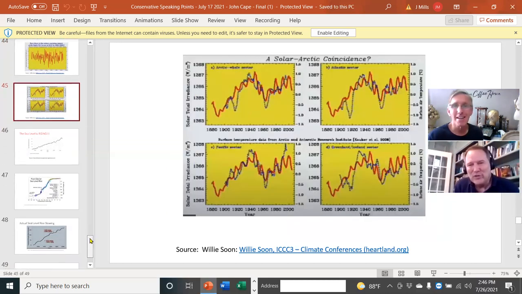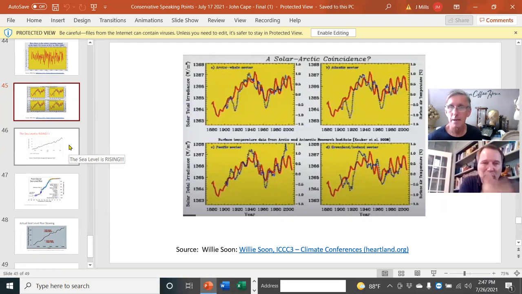Yeah. Now this was just another analysis that Willie Soon did. He sort of showed what insolation was doing as they measured it. And how did that look compared to what the temperature data was doing? And it corresponded pretty well. Because one of the things we hear from the people in the narrative a lot of times is that it must be carbon dioxide. What else could it be? Here's a simple answer: solar insolation. And you know, it's just another way to understand what the natural influences are that caused all the historical ups and downs we see in the temperature records.